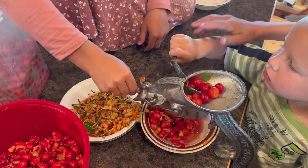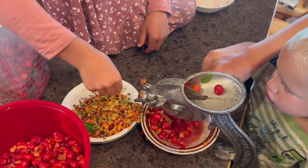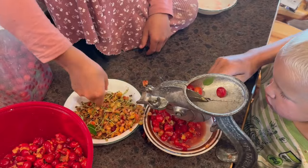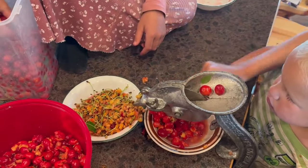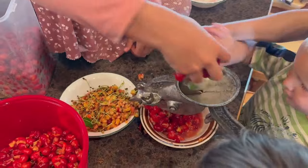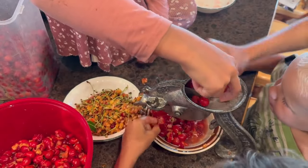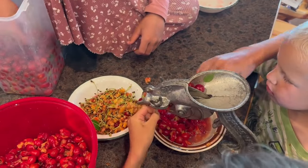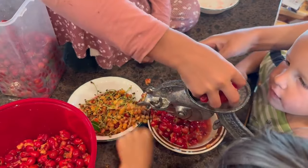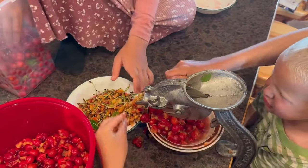Once in a while it gets stuck — sometimes we put too many in at one time. It's about time to empty our bowl. Make sure there's no tops in there. The thing is squeaky — it needs oiled. We only use it once a year, of course. That's how we pit the cherries.